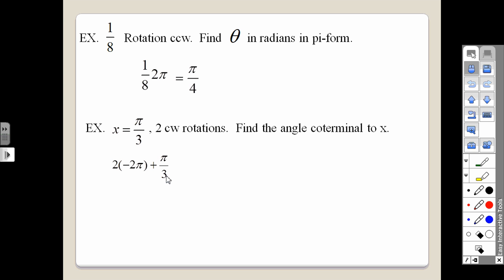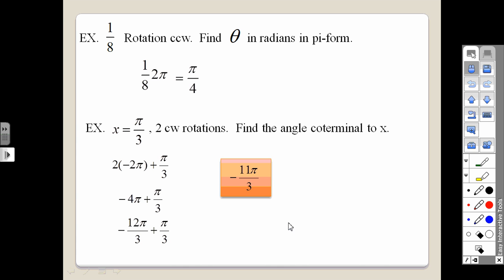Problem is, now we have fractions. I know you guys love fractions. So this is going to be a negative 4 pi plus pi over 3. Convert it so that it has the same denominator. Add that together, and we get negative 11 pi over 3. Okay, so I really do not want to see you converting this into 60 degrees, working with this in negative 360 degrees, add the 60, and then afterwards convert it into pi. You will not be getting the practice that you need for that, and I will not be happy.